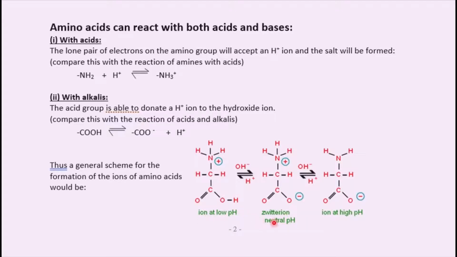And what about in between? Now the actual position, it says here about neutral pH. Well, it's closer to neutral. It depends very much on the chemical structure of the amino acid, but somewhere around neutral, you actually get a situation where both of those could happen. The COOH could have lost its H+ and the NH2 have gained it.